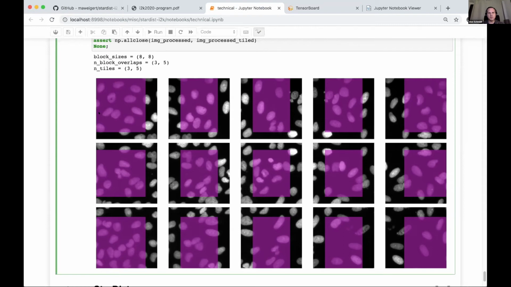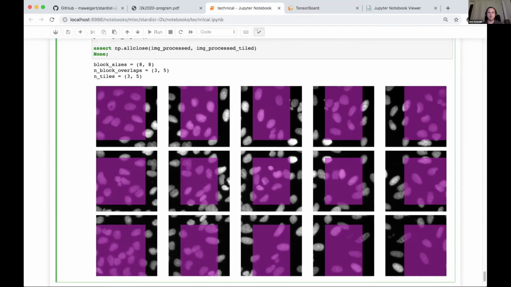You see then it will also know what to crop away if you want to save it later. If you concatenated all the magenta regions together, you get back the original image. All the other stuff is padding that's necessary for the neural network to do its job, because you always need some context around it. So you run the neural network on these individual blocks, then you crop away the padding and save only the part in magenta to the final output, and you get the same result as if you were to predict directly on the original image. That's what happens under the hood in CSBDeep and StarDist for you.